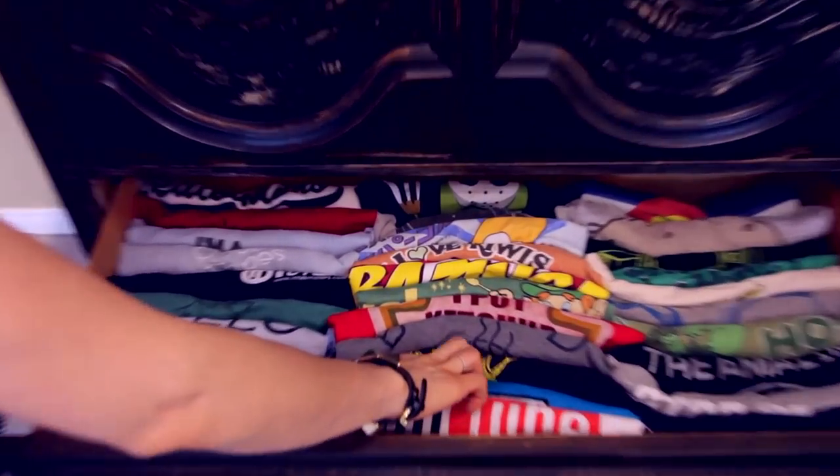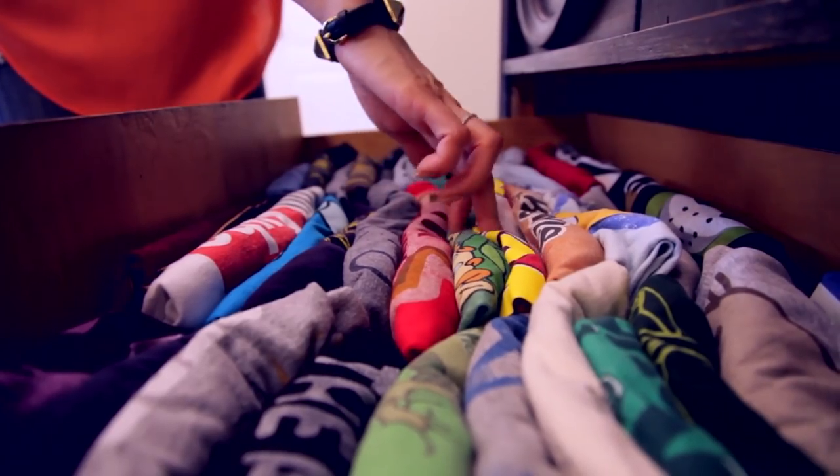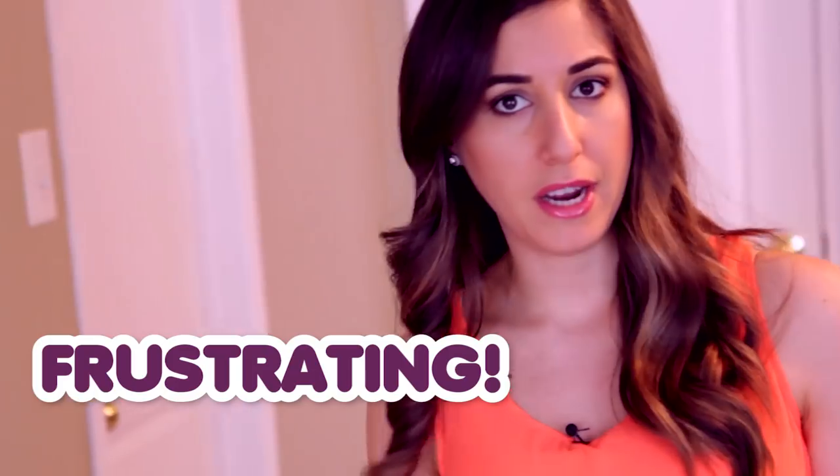this is what his T-shirt drawer looks like, which many of you guys saw at the Bed Bath & Beyond haul video that we did last week — it becomes a little bit frustrating, infuriating, to live with that all the time. So I figured, you know what, I am gonna revamp my drawers so that they look store-ready, store beautiful. I'm gonna make them look way better than his, and I'm gonna take you guys along for the journey. I'm figuring out the easiest and quickest way to get that all done. So without further ado, let's reorganize.